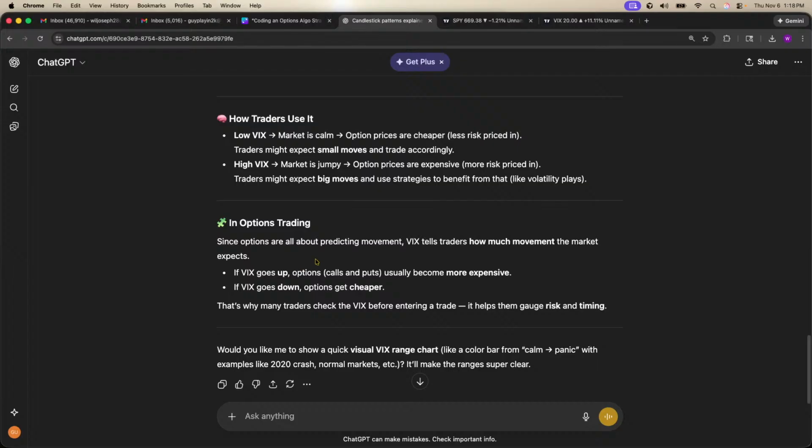Since options are about predicting movement, VIX tells traders how much movement the market expects. If VIX is up, options, calls and puts, usually become more expensive. If VIX is down, they're cheaper. That's why many traders check VIX before entering a trade. It helps them gauge their risk and timing.